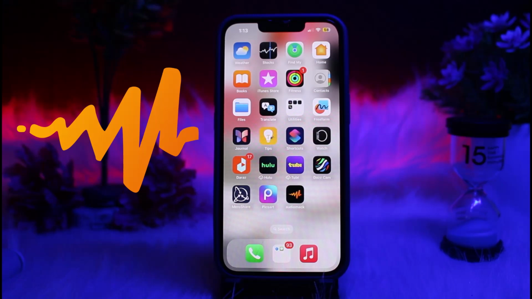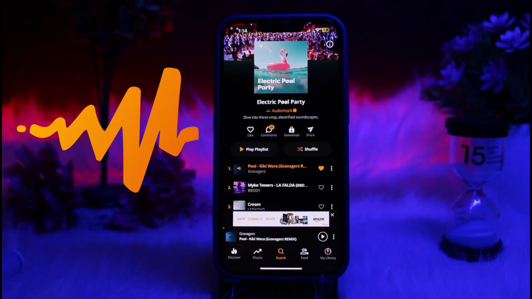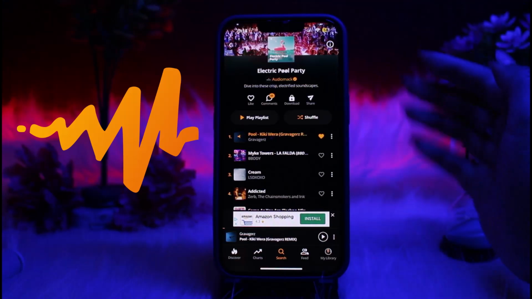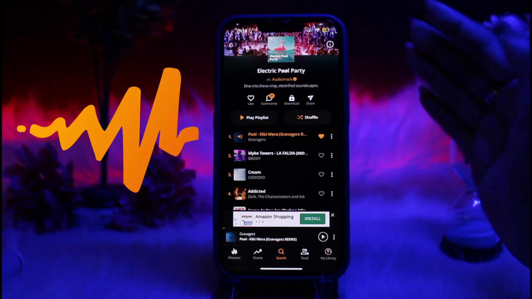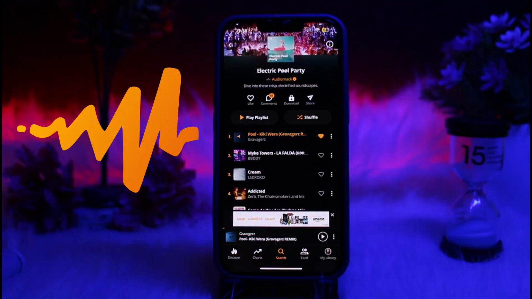The first step to get verified on Audiomack artist authentication is to create an Audiomack artist account. You can just sign up at audiomack.com or via the app, whichever feels easy. Now upload your original music, at least 2 tracks. You just need to upload your own original music. It does not include covers or mix songs of other artists. So you just need your own 2 songs to get verified.